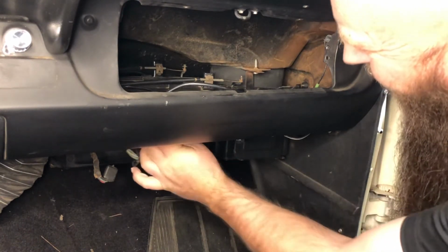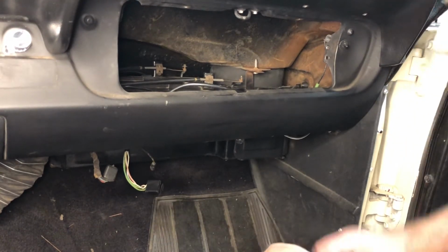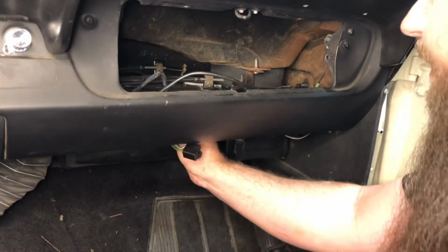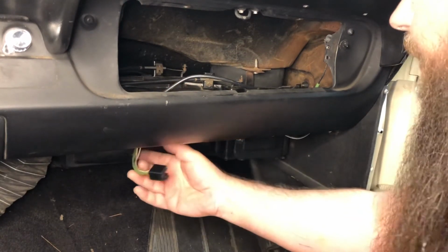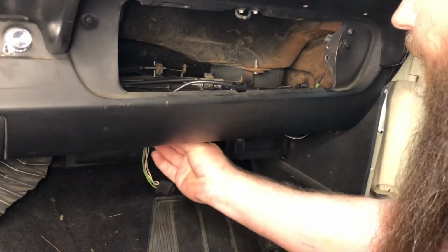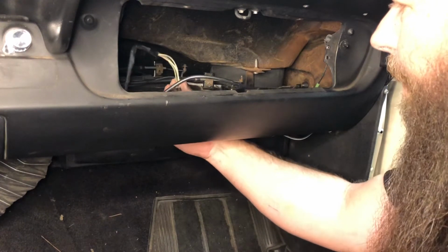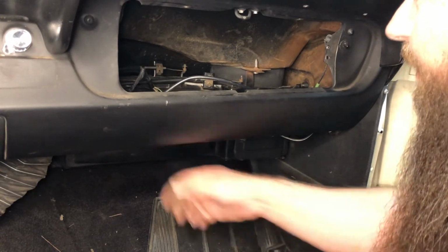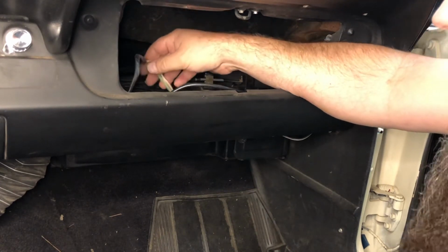Hook up your blower motor. Let's see, that's the emergency flasher wiring. Here's your pigtail for your blower resistor. Bring that over, make sure you plug that on or your blower motor won't work. This yellow wire goes to the bottom of the blower resistor. Go ahead and make sure that's connected. You're going to need to have this ready to go when you put the glove box back in.